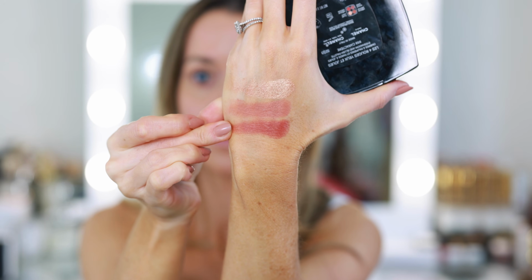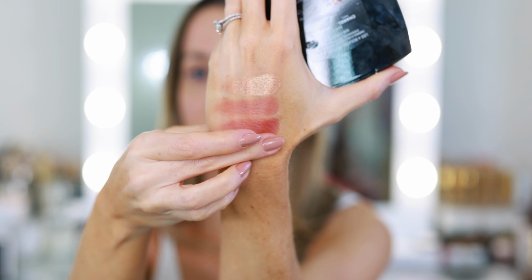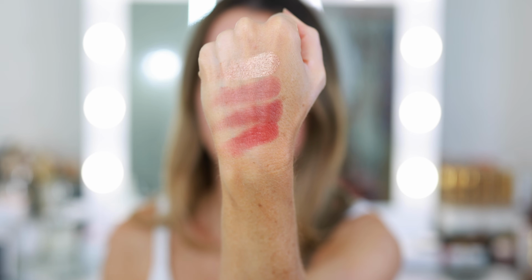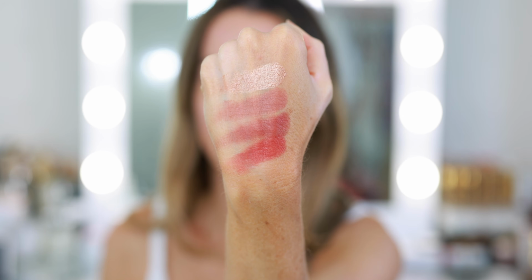I'm going into this corner shade right here. And again, if this is too deep for you or not a good tone for blush, you could just use it on the eyes. And if you don't like it for the eyes, you could use it for the face. And if you just don't like the colors, then you don't buy it. Last but not least, I'm going into this beautiful red. Ooh, so pretty. They're a little bit crooked. I'm sorry about that. I did my best to swatch these.